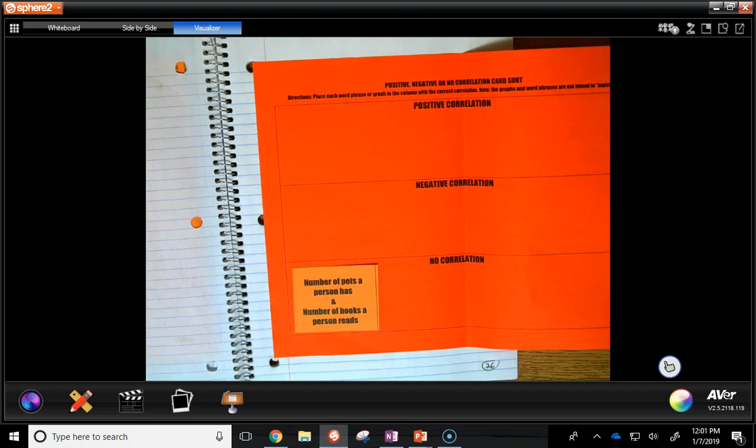I'm going to give you the cards. You're going to get 12 cards. Your job is to put them in each column or little row that you think matches with it. Do we glue it in? You will glue it in. That is part of your assignment. I'll come around. I'm giving you 12 of these. I'll bring the glue sticks around to your tables for you guys to use.